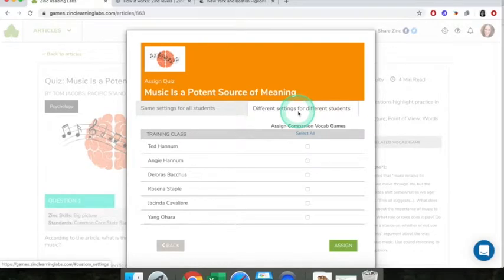You can also specify which of your students you'd like to have play those vocabulary games before reading the article. So if you have certain students who need that scaffold to be able to access that information, then you can click their names, and only they will receive those vocab games when they see their assignment.